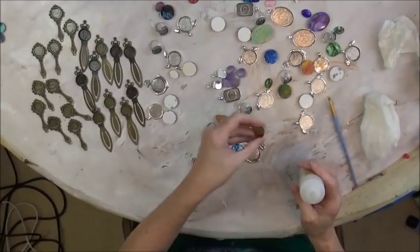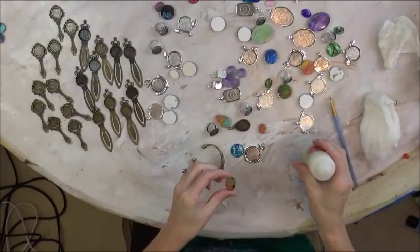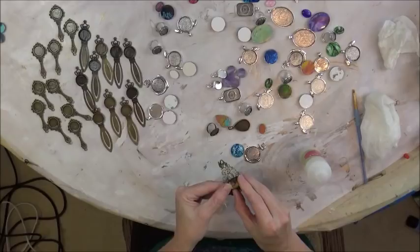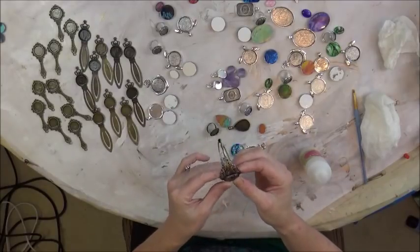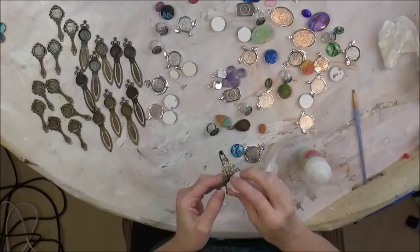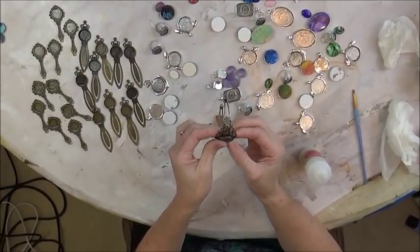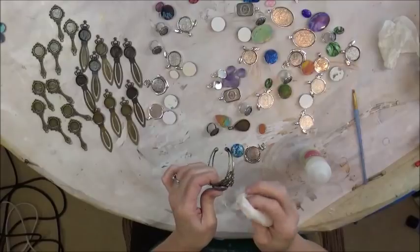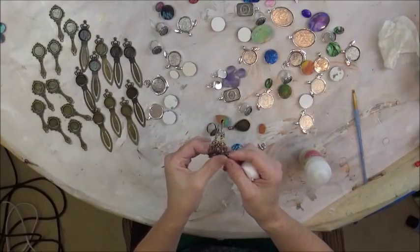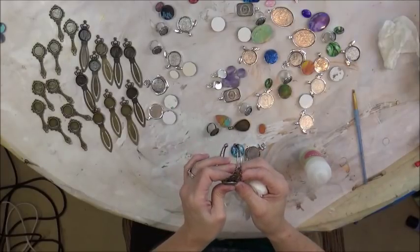But okay, so here we've got a cabochon, putting the glue on it. Gonna set it in here and press firmly. And if you have any glue that squeezes out, you need to wipe it away immediately. And you just press for a few seconds. But you gotta press long enough to make sure that you're squeezing out all the glue. And if you don't have any glue squeezing out, then you might be a little short on the glue. You kinda do wanna see just a hint of glue coming out, then you know that you've got plenty of glue.